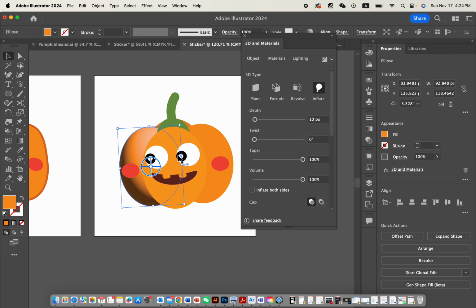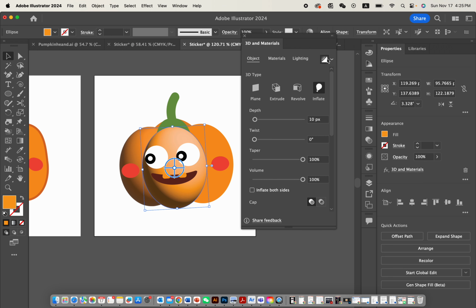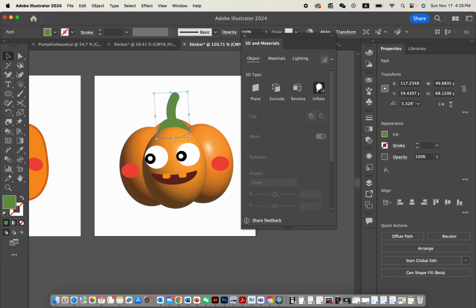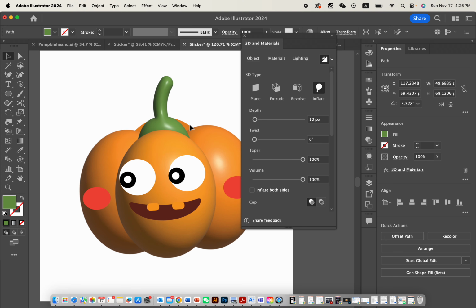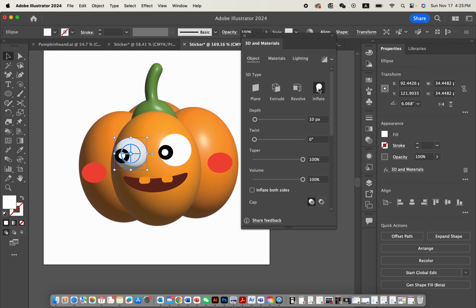And you can see when selecting Inflate, I got a 3D outcome here. So I'm going to click on the Render with Ray Tracing option to make the lighting more natural. I'm going to click on the second part and do exactly the same thing for each part, right? Click on Inflate, then Render with Ray Tracing. And also this part, Inflate. You can see my character is gradually turning into a 3D feel, right? Here, this one, Inflate.